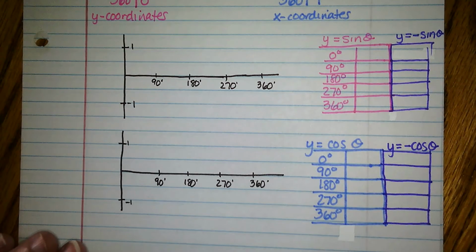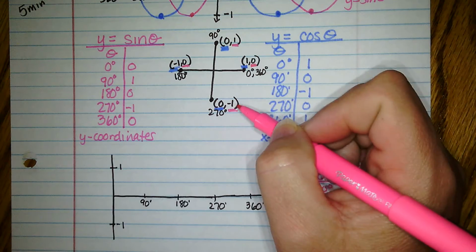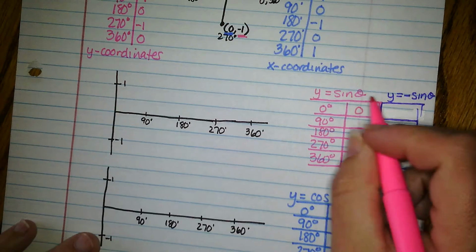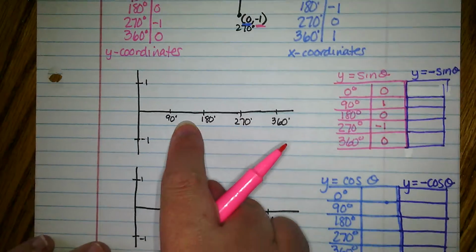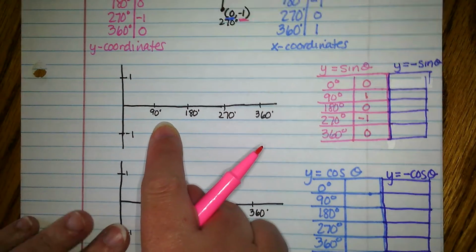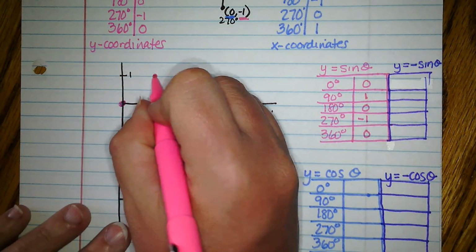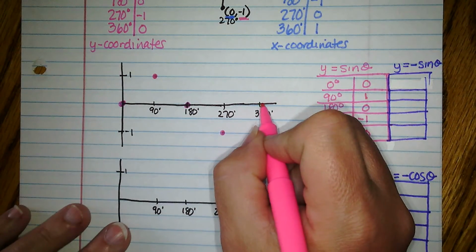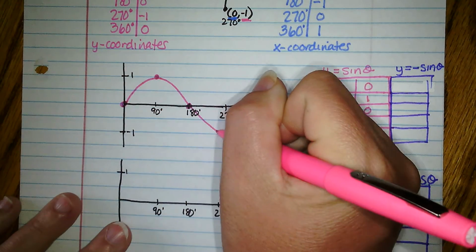just like we did in transformations with our parent graphs. So for sine, remember that sine comes from the unit circle, and that's all of the y coordinates. So we're going to go around at 0, then 1, then 0, then -1, then 0. And we're going to plot the basic sine here first, so that you can see the difference. So we're going 0, 0, 90 is at 1, 180 is at 0, 270 is at -1, 360 is back at 0, and again, the sine curve is a sideways S.